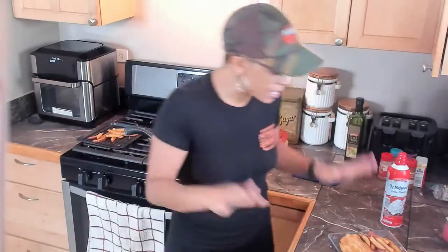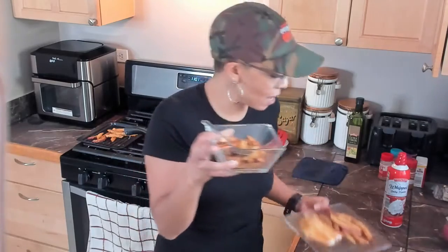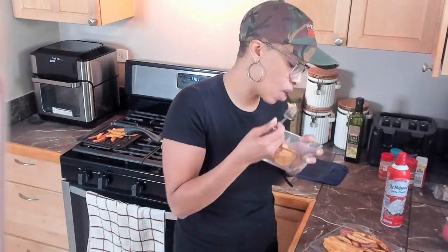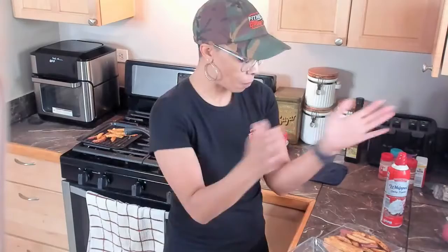Quick, fast, and easy. The only fat with this right now is the tablespoon of butter that we used to saute this apple. You got your carbs, sugar, got your protein, fish, fries, sauteed apples. Just want to eat it all. This is probably, on this here potato, like 350 calories. No fried, nothing. Straight air fryer, sauteed apple. Y'all, I hope y'all let me know what you try, when you try it.